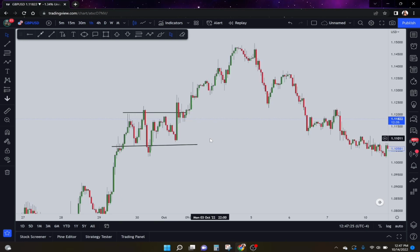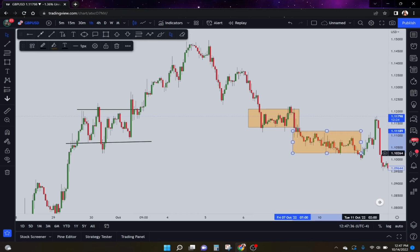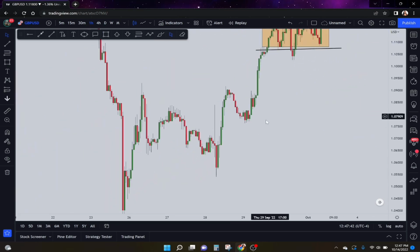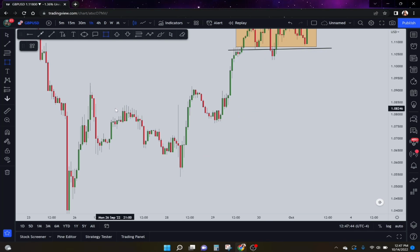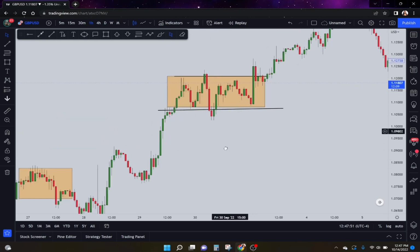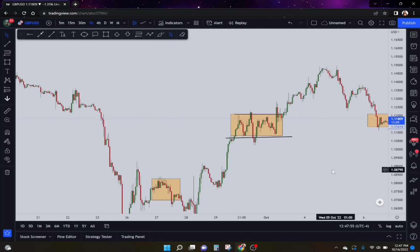When the market is ranging, guys, and another word for ranging is consolidating, you need to identify when the market is actually ranging, what is an actual range, and what I think the market is doing while it's ranging. Because if you're an experienced trader, you know that there is always a trend within a trend. Even when you have the market moving sideways, you still have something happening in the market that's going to indicate which way the market is going to go.